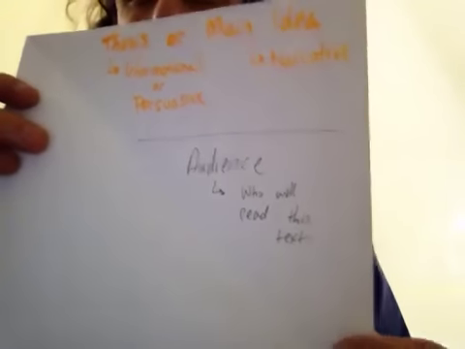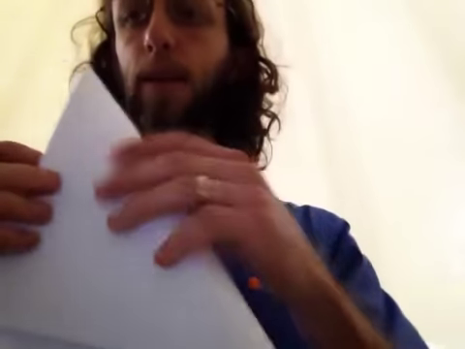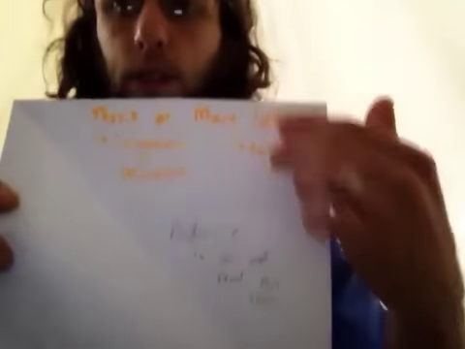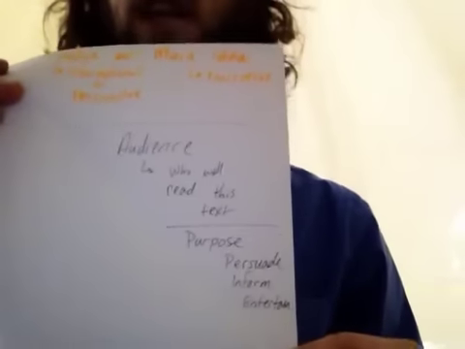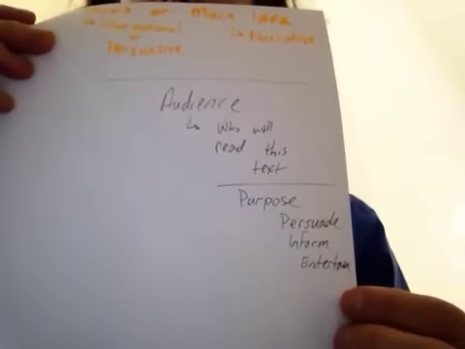Okay? So as you notice, we're still in our divide. That's the paper fold. We're only on this one section. Okay? And then the last little segment down here is where you write your purpose. What is the purpose for doing this? And we've got our PIE: persuade, inform, and we've also got to entertain. So what is your purpose for this writing? Whatever it is, it's going to go down right here.